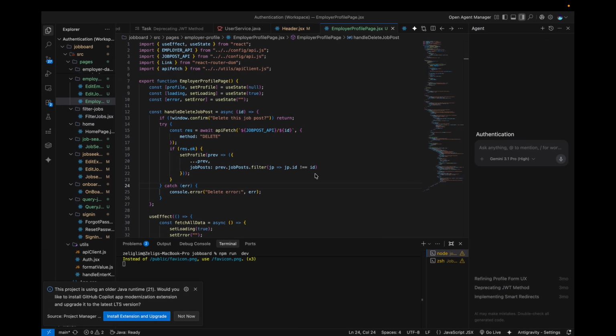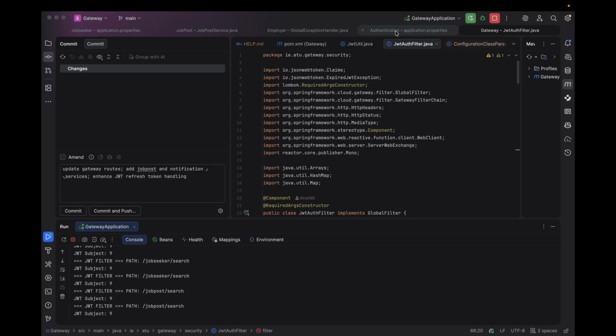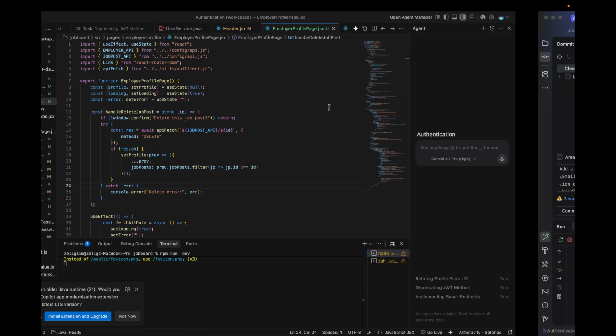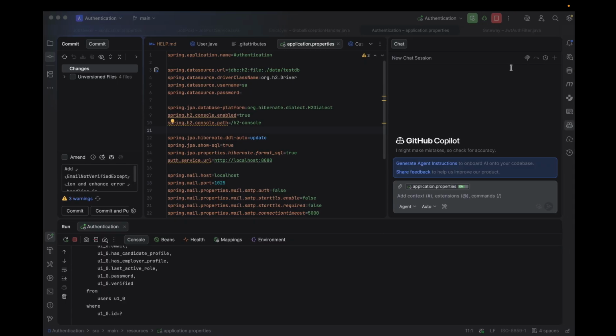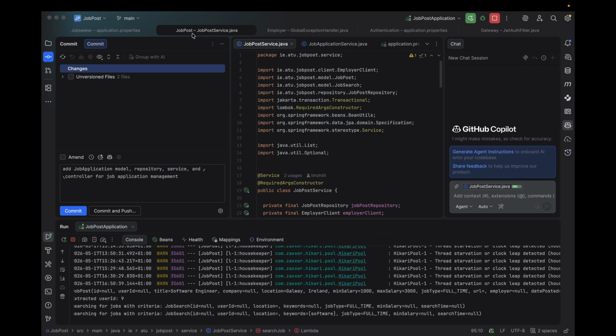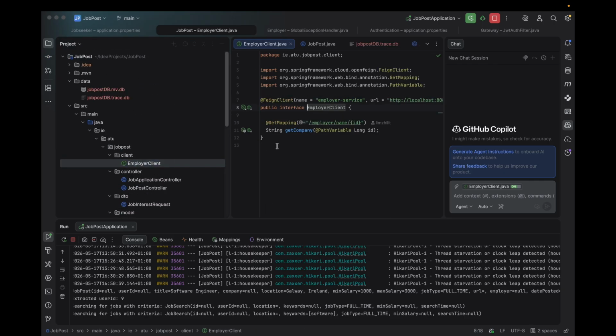For each microservice, there's not much going between, because all of them just follow this flow of front end, gateway, and then the microservice, with one exception for job post. It has a Feign client to get the employer name from the employer microservice.